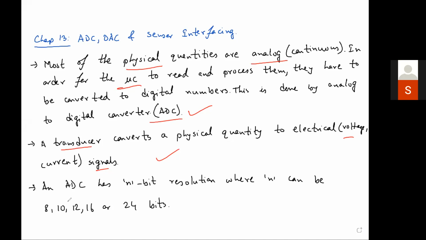The first thing is that an ADC has n-bit resolution. For the time being, let's leave it like that. Let's just know that an ADC has n-bit resolution, where n can be 8, 12, 10, 16, all these numbers. It can be any resolution. So let us know up to this for the time being. Just in the next page, you will understand the significance of this resolution and the relation with these bits. Moving on, if anyone needs time to write, you must stop me. Otherwise, I'll just keep on going, okay?